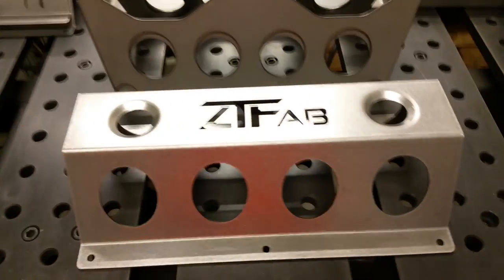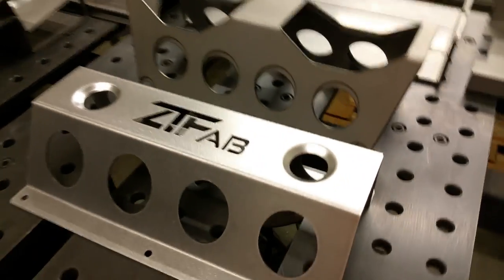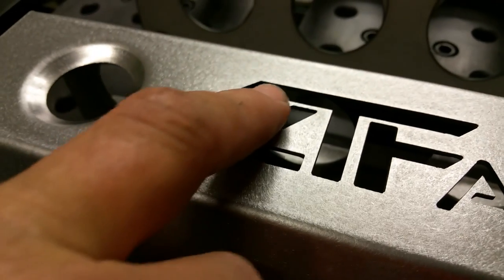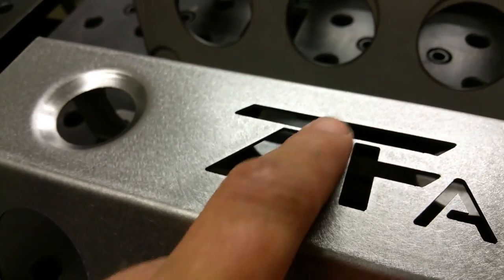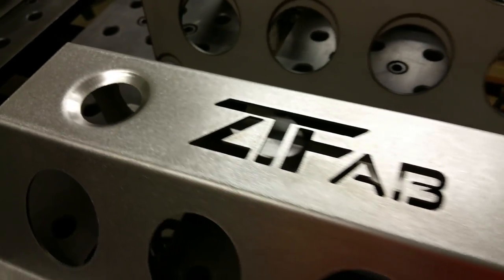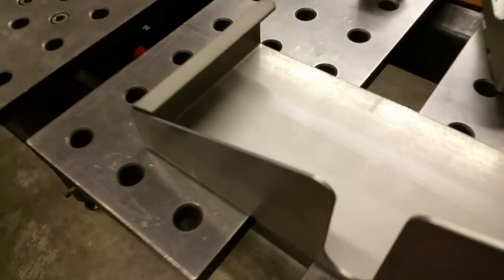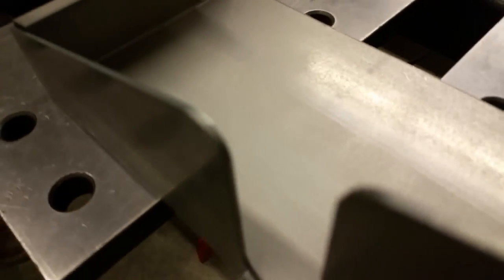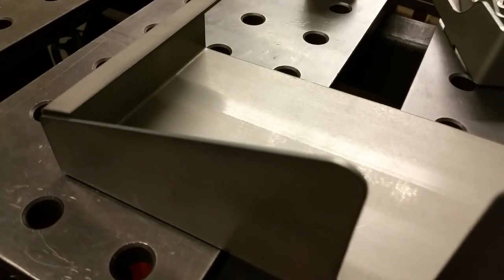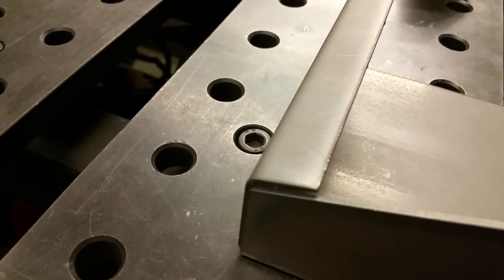And there's some components for the TIG welding cart. I wanted you guys to take a look at these cuts he's getting — that plasma is just dead on. I always thought they were laser cut; I didn't know you were doing everything with the plasma. So you got that thing dialed in. There's some of the corner features and some of his edges from the plasma. Super clean.